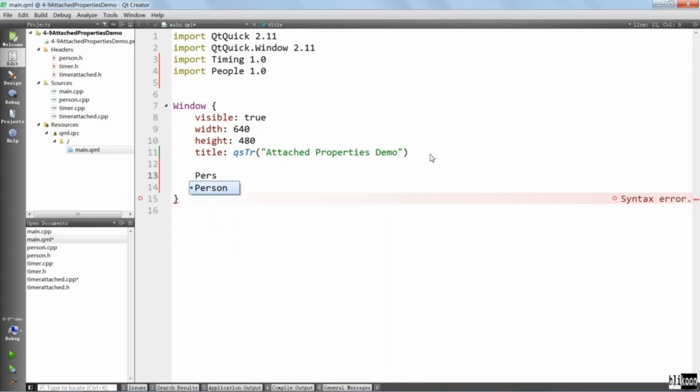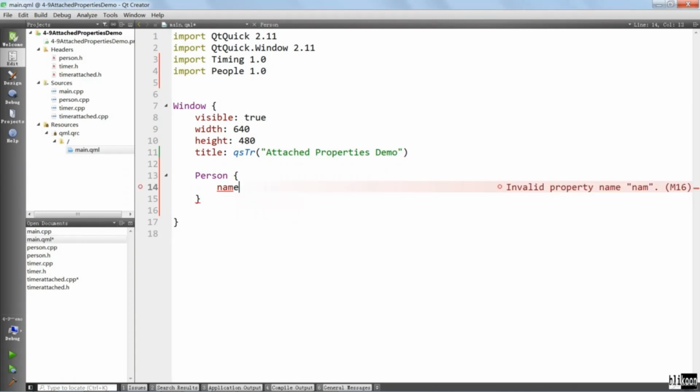And if we go down here, we can put in a Person object, Person element. The name can be Johnson, and the age is going to be, let's do 33.